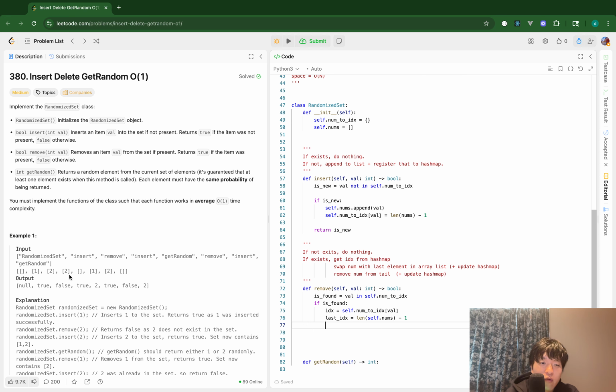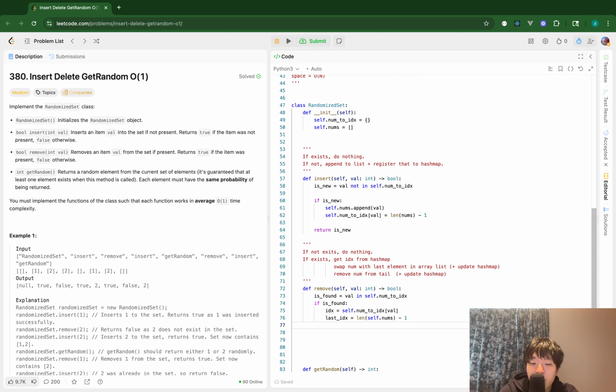And as the question suggests, there is at least one element when the remove method is called. No, sorry. There is at least one element because in line 73, I confirmed that the value exists in the num2index. So at least this value exists in the list, so the number of elements is at least one. Okay.